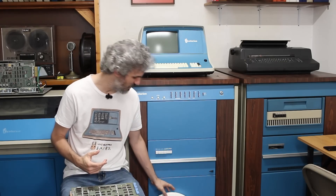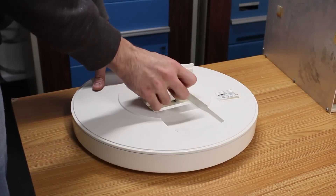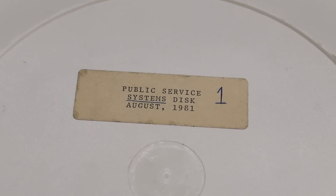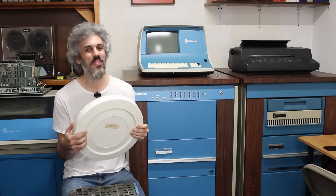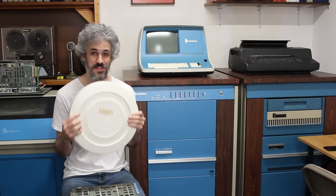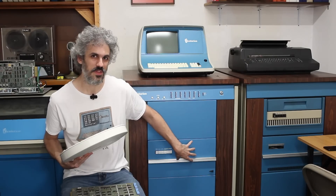So we need some CPU 5 era software, and it just so happens that Mr. Hall — being an absolute legend again — let me bring home this disk pack out of the Hawk drive from their desk system. I have no idea what's on it. On the back it says 'systems disk,' so there could potentially be a CPU 5 operating system on here — that would be best-case scenario. There could also be CPU 5 era programs, or it could just be accounting data. The only way to find out is to plug it into the Hawk drive, spin it up, and pull the data off.